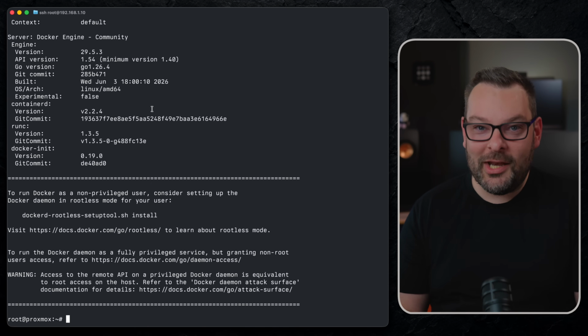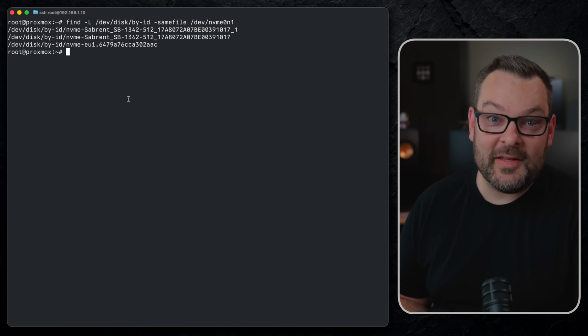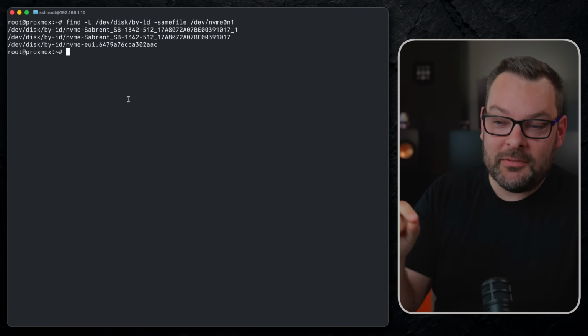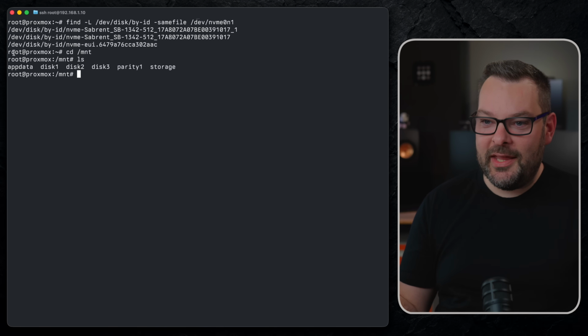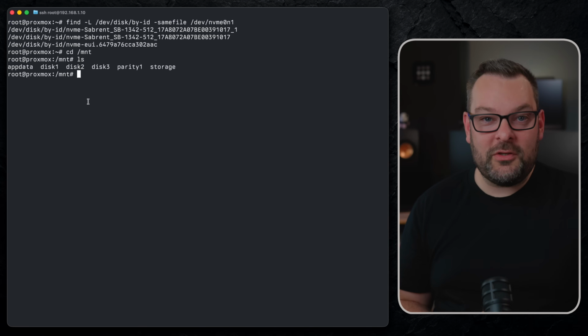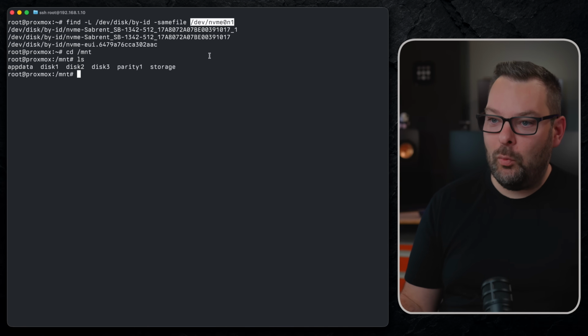We're going to make Jellyfin our first container. It is Jellyfin June after all. But before we create Jellyfin, we should probably make sure that our app data has somewhere to live. Remember, right at the beginning, we created the /mnt/appdata mount point under /mnt right here. Well, we need to map that to a physical disk underneath. And we're going to use the NVMe disk here, this Sabrent nvme0n1 disk.